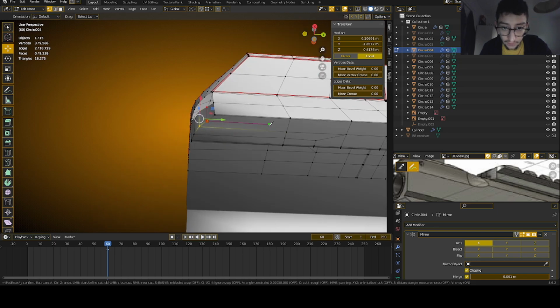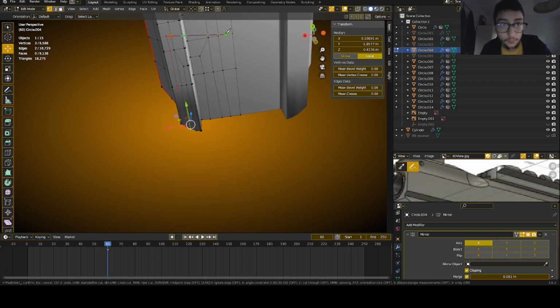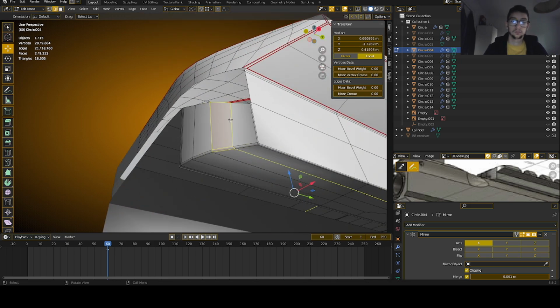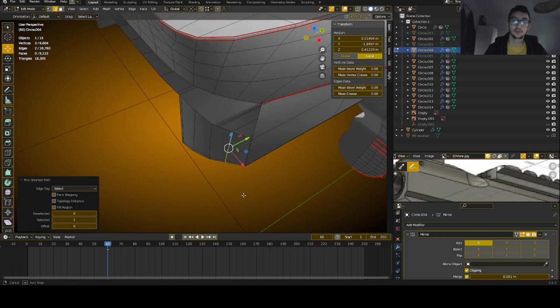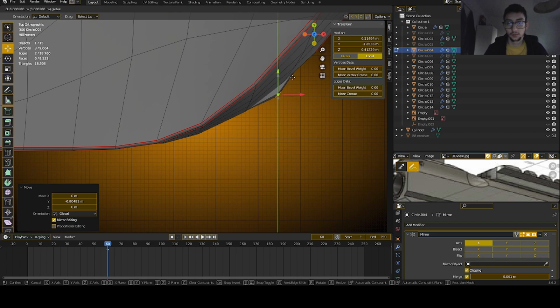Good thing we actually have a ton of loops here to use as a sacrifice. Yeah, it doesn't matter if this is placed exactly as it should, because it's a flat surface, and flat surfaces in Blender don't matter when you change their topology up.